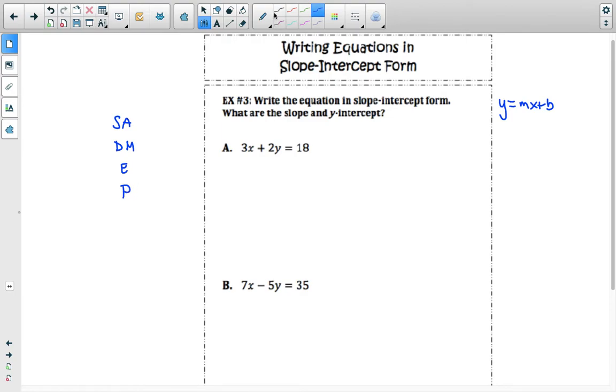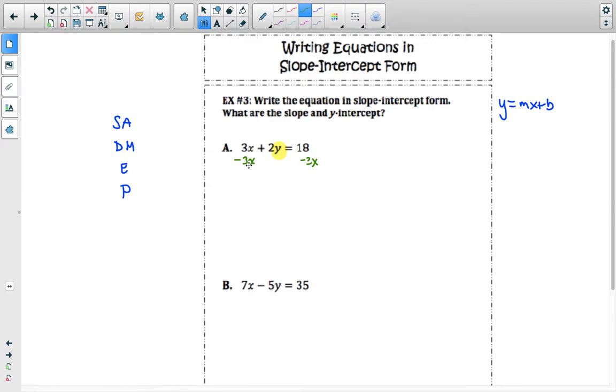So if I want to solve for this, I will probably just highlight my y so I know I don't want to touch my y. Now in order to start solving for this, I want to add or subtract away from the y. The 2 is multiplied to the y, so I can't touch that yet. But the 3x, because we know we want something with our x, I can move this away because this is added to the 2y. So in order for me to move the 3x to the other side, I would subtract 3x from both sides.